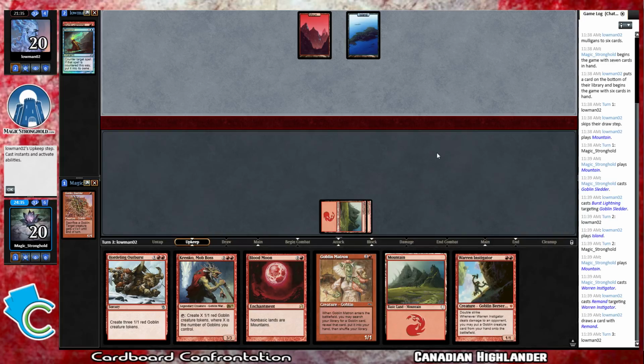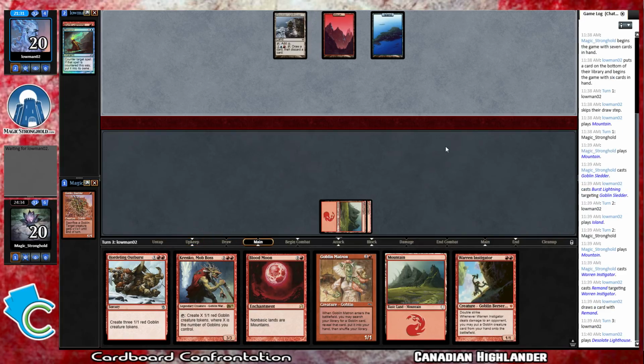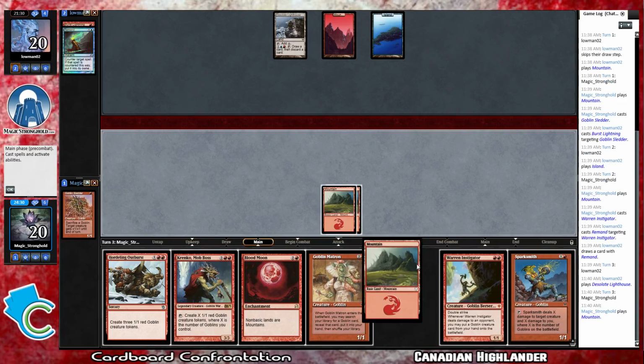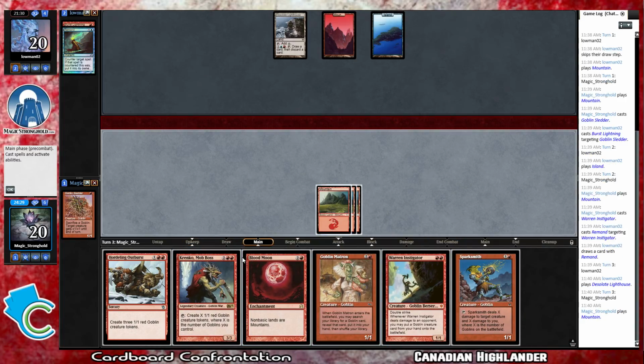That may incentivize him playing that again next turn. Alrighty, and a Lighthouse that is desolate. And a go, sir. Oh, somebody's stuck on mana. No, not per se. I mean, I have 4 cards in hand.